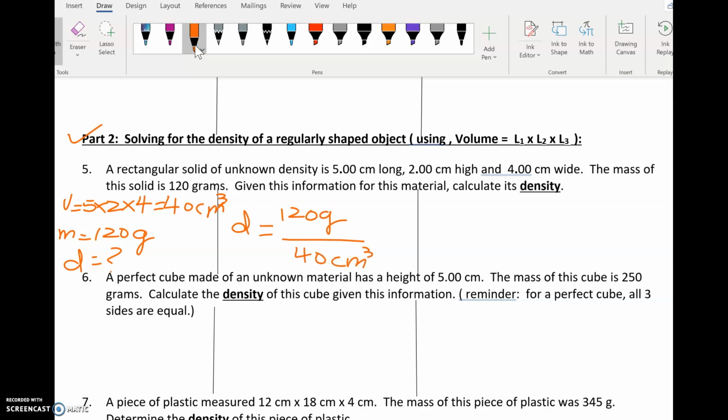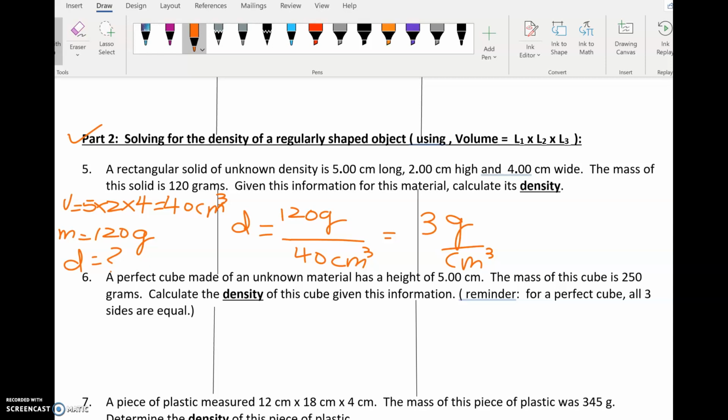So go ahead and put this. I went ahead and solved it because it's just the same formula. Density is mass over volume. I don't think we give you any problems where you actually need to calculate for mass or the volume. I think it's all just calculating density. So 120 divided by 40 is 3 grams per cubic centimeter. Notice density once again has both mass and the volume units. You can do number 6.